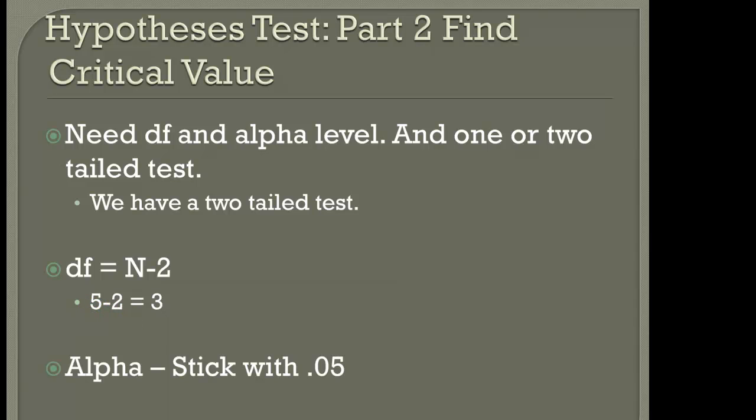Alpha is 0.05. So if we were to go to the same t-table we've used for a bunch of the other tests, I'm not even going to pull it up this time because you should be familiar with it. You would look at your degrees of freedom, then look over at your alpha level for a two-tailed test, and we would find a critical value of plus or minus 3.182, meaning that if our value does not fall outside of plus or minus 3.182, we're going to retain the null.